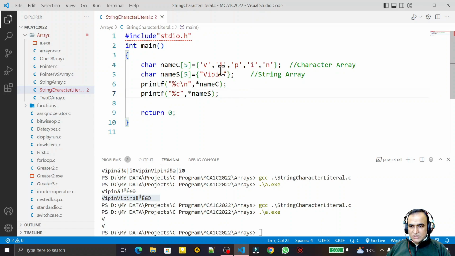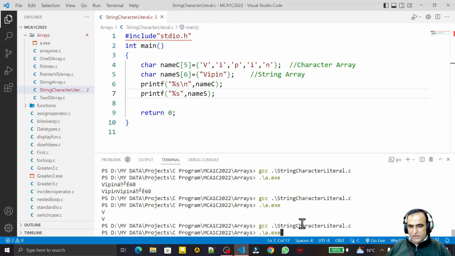And how can we do this? First of all, in declaring a string array, we have to initialize a size of 6. Means if the size of my name is 5, then we have to add 1. The last value will automatically be initialized by C as a null value. So if I save this and again say %s and remove the star from here, you see the second value will come perfectly because we have given the space there.